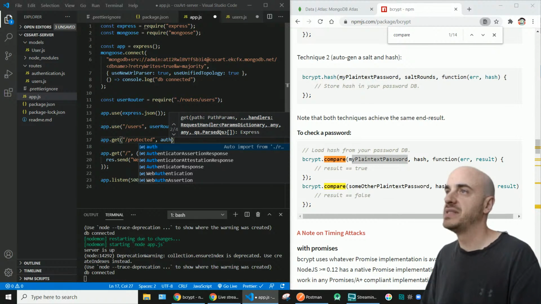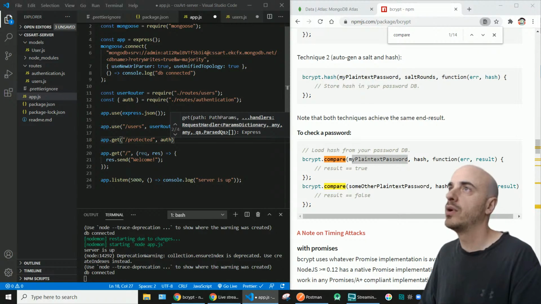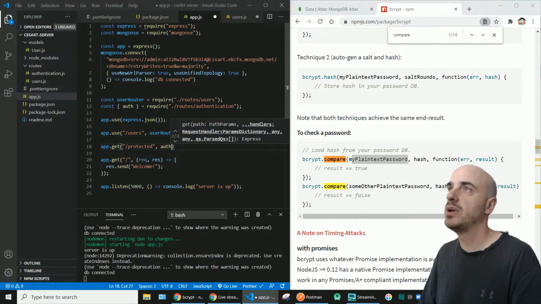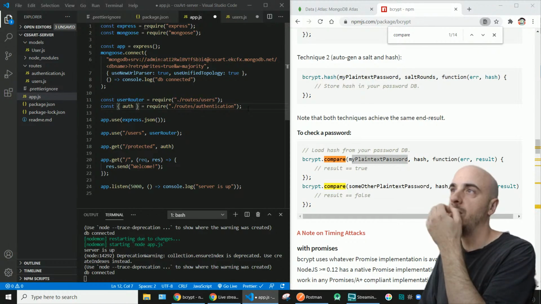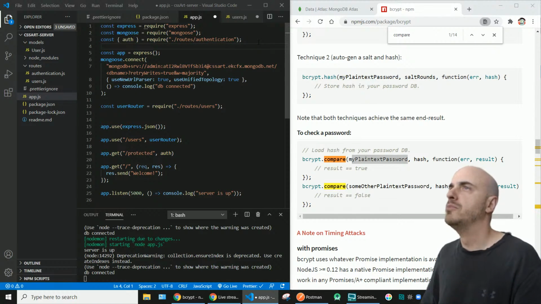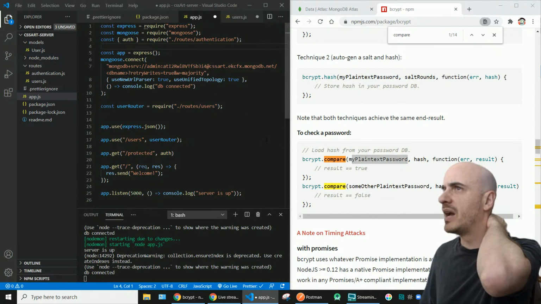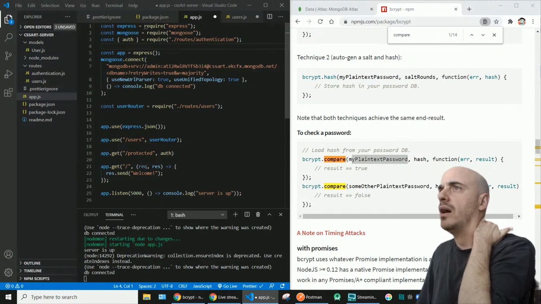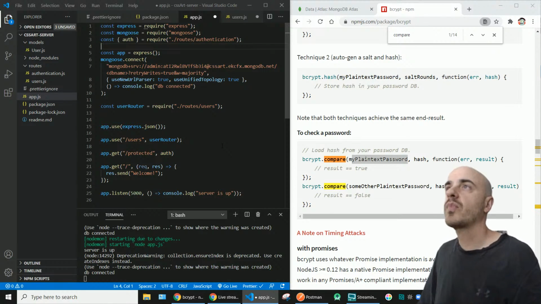Yeah. So if I type auth and then tab, it'll auto import it. It brought it in right here. I'm going to move that to the top, because that's where most of my imports are.